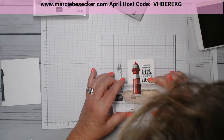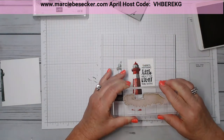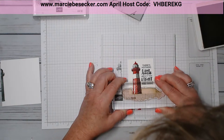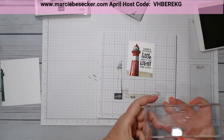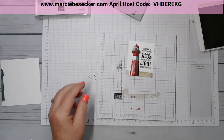And so I'm just going to come right up. Now remember the stamp is up above, but your ground right there is lower. So bring that all the way up. And even if it's over a little bit, you're not really going to tell because you're on red. All right, so there's that. Move these so I don't stick my arm in them.